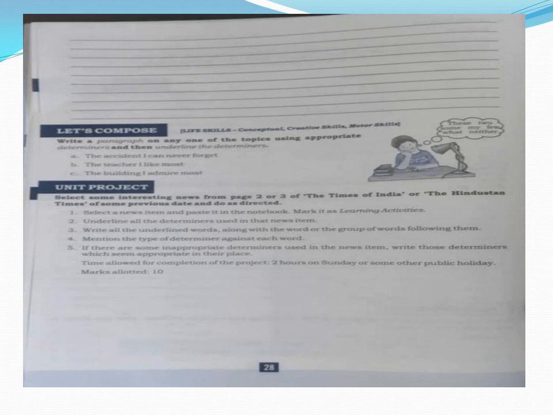Okay, children, it is not necessary that you take the paragraph or cutting from the newspaper. You can take it from any magazine also. On the basis of an educational paragraph, you take some from somewhere. Any good article you select from a magazine or from the books which you are reading, and then cut it and paste it in your notebook, and then underline all the determiners which are used in that particular article or passage, and then try to write the types also. The paragraph should contain about 10 to 15 lines, not more than that. So this is your activity that you have to do in your regular notebook.